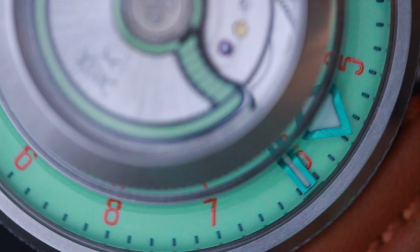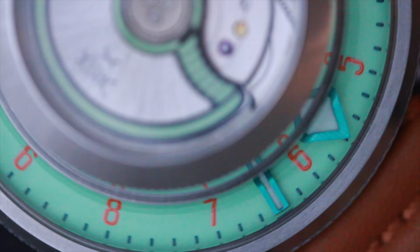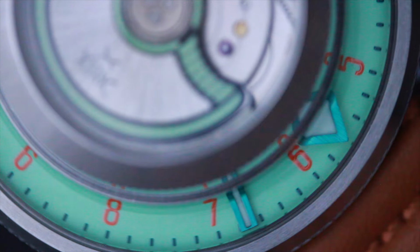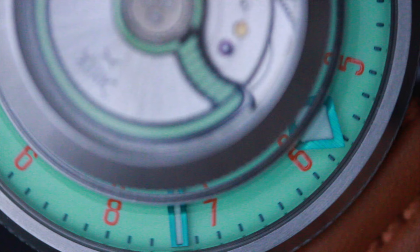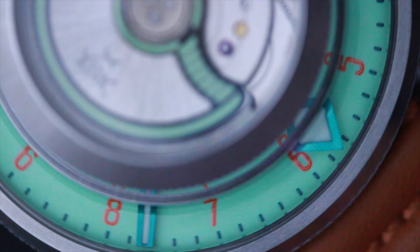Pro. It keeps great time, and I cannot stress that enough. Even with a Miyota movement, this watch keeps amazing time. I barely have to set it, and it's definitely a pinnacle in my collection.